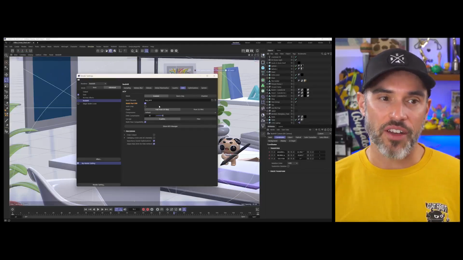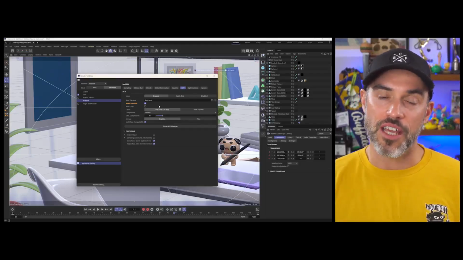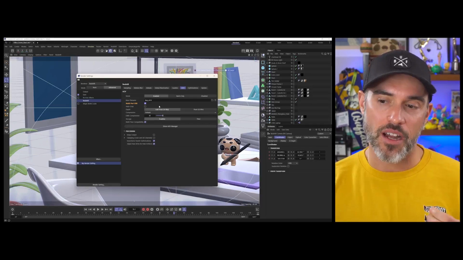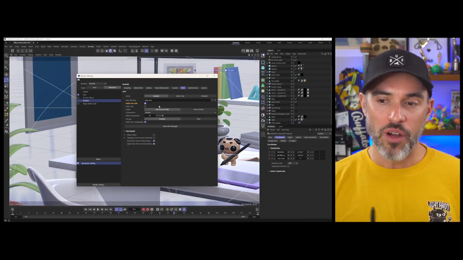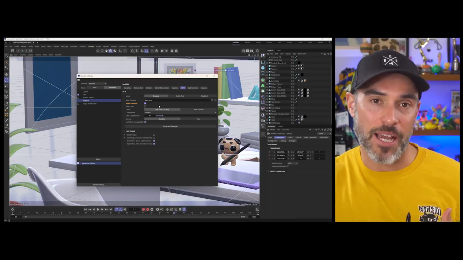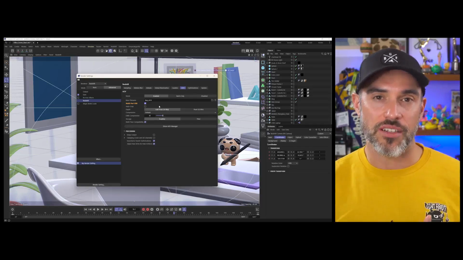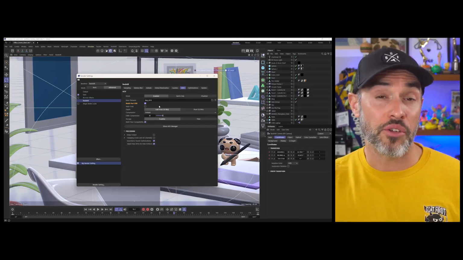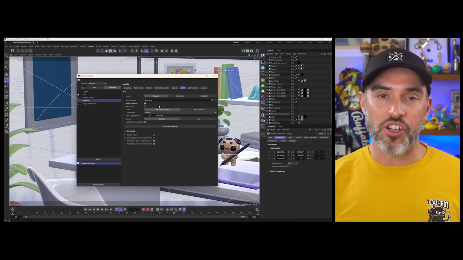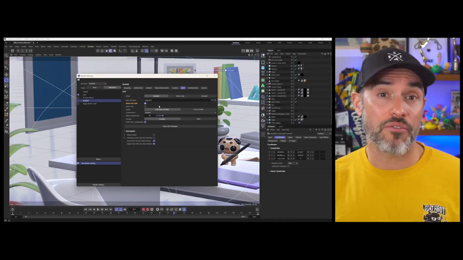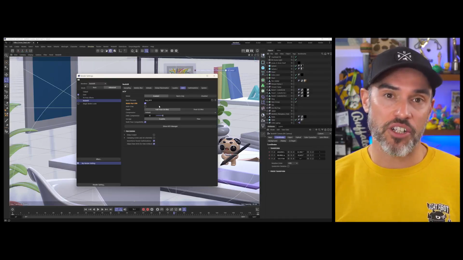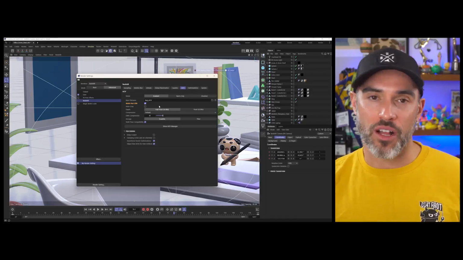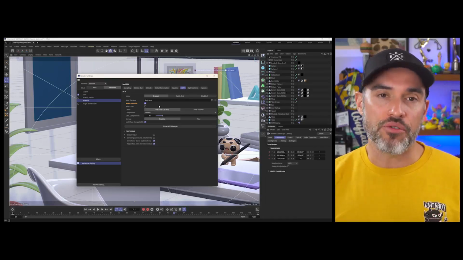And an EXR file is the file you should use if you're doing any type of compositing, because it allows you to go from the limits of 16-bit depth, which is what a PNG is limited to, to 32-bit depth. What that allows you to do is have a lot more color information in your image that you can then do a lot more color correction on without losing a lot of detail.